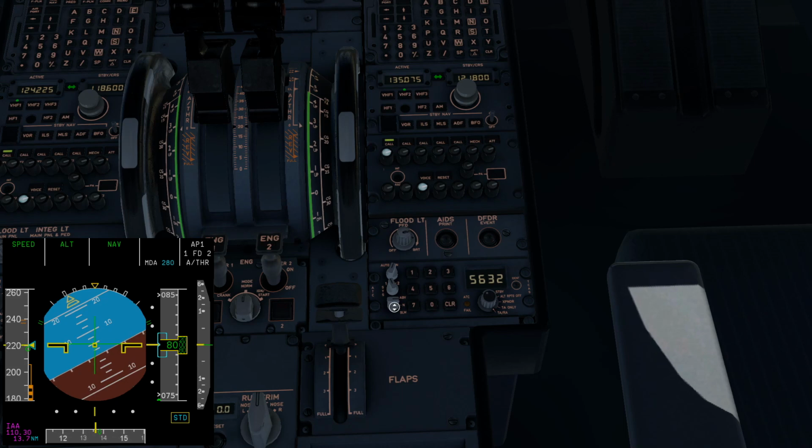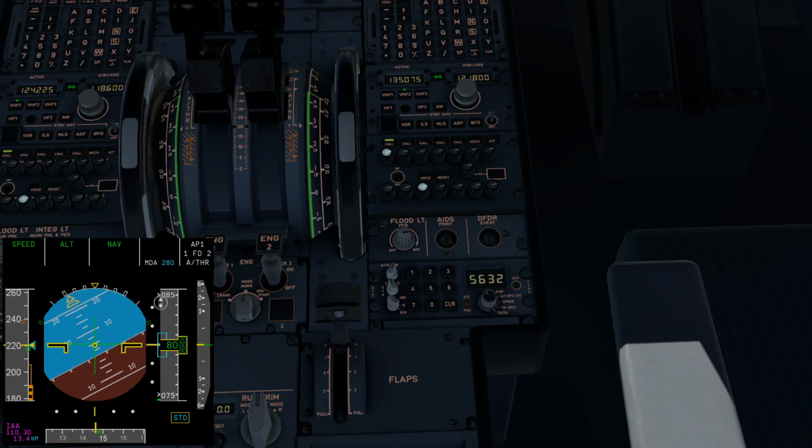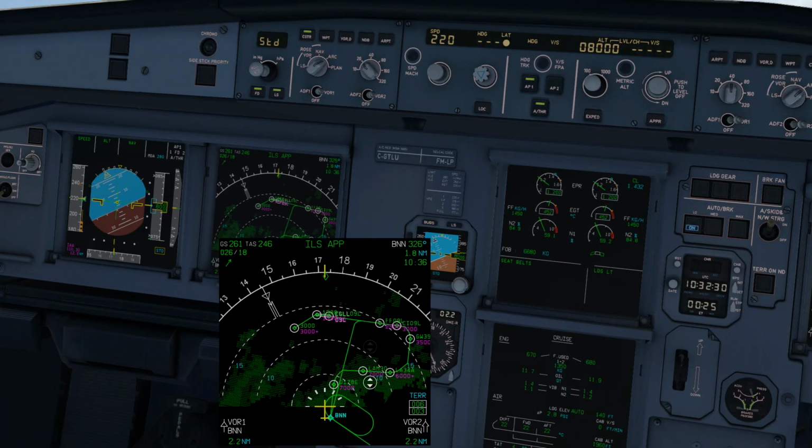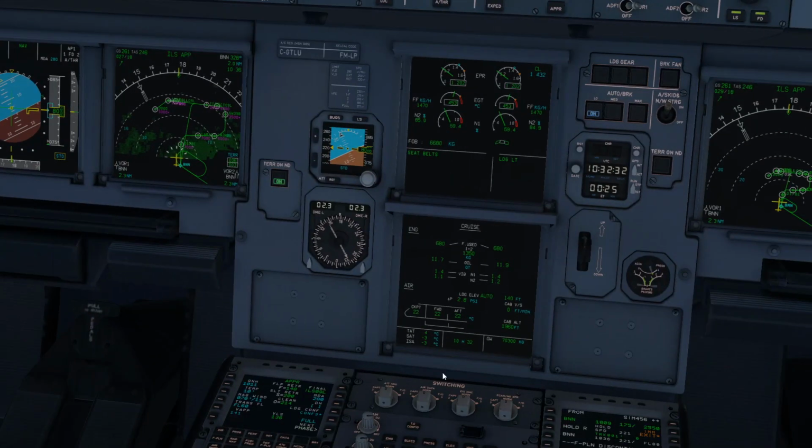And if it's set to below, like it would be in the descent here, it's going to show me traffic up to 2,700 feet above me. So that would be 10,700 feet, or 7,000 feet beneath me, so all the way down to 1,000 feet above the ground. So it's useful for getting a picture. It would display that on our navigation display, so you'd see little diamonds on here, as you've probably seen in other simulators.